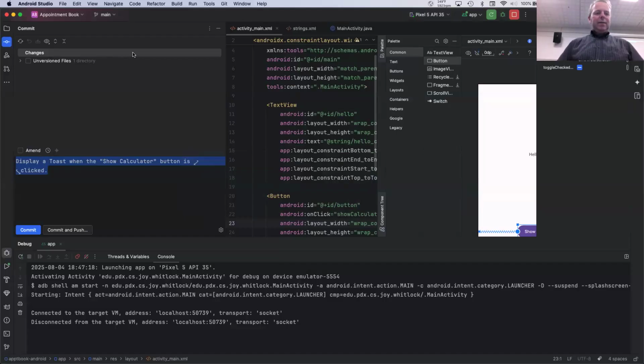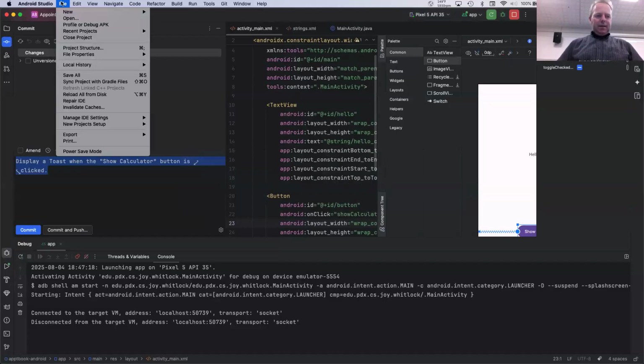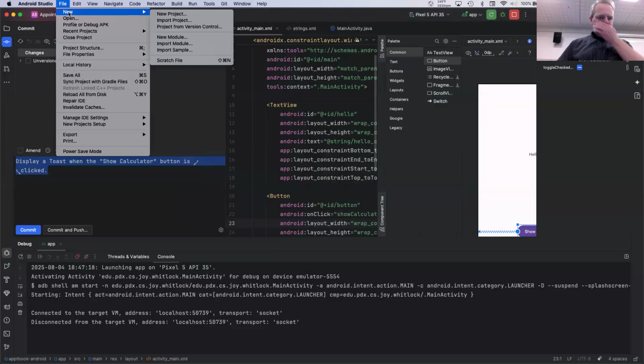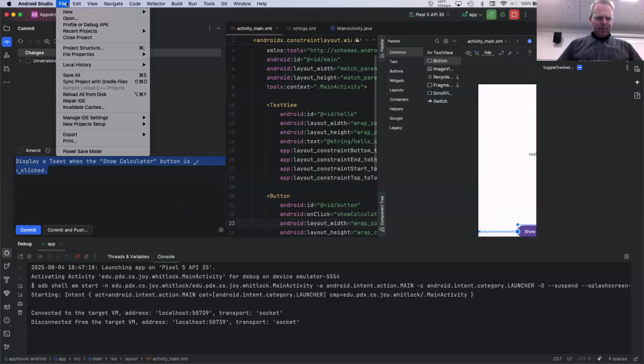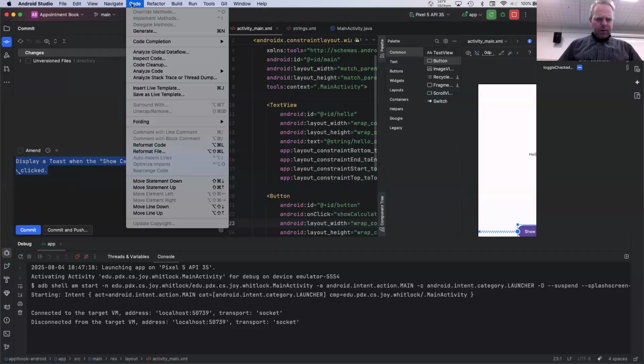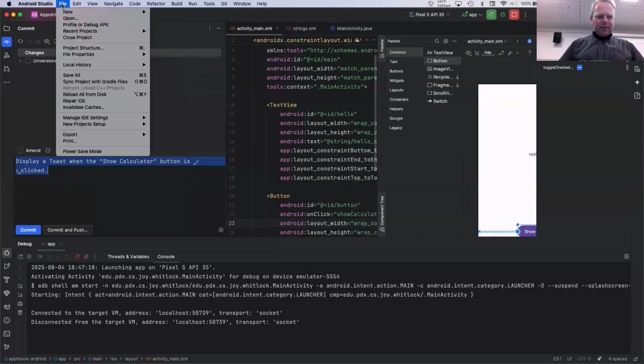So I want to create a new activity. And the way I do that is by saying file, new. Oh, wait, maybe it's not file, new. It used to be. Yeah, there used to be a way to say a new activity.